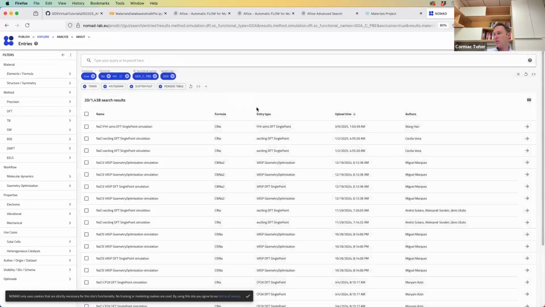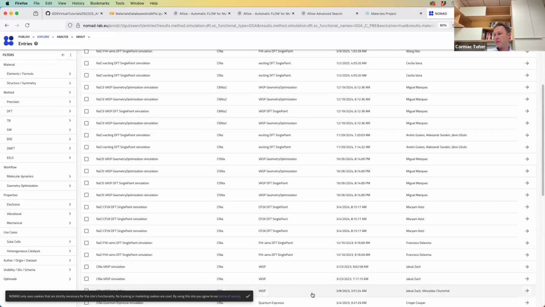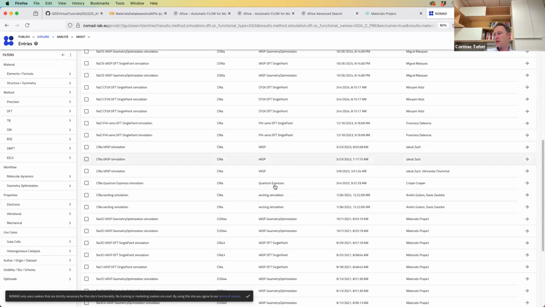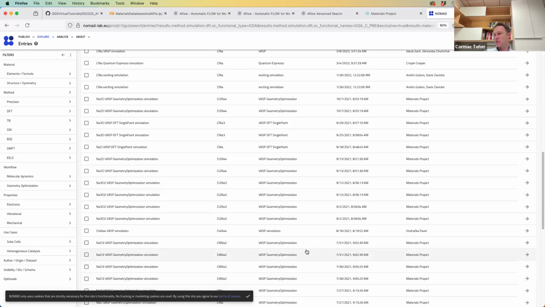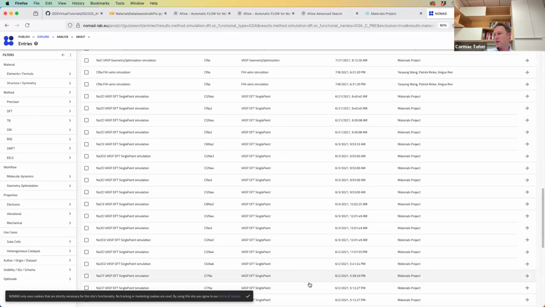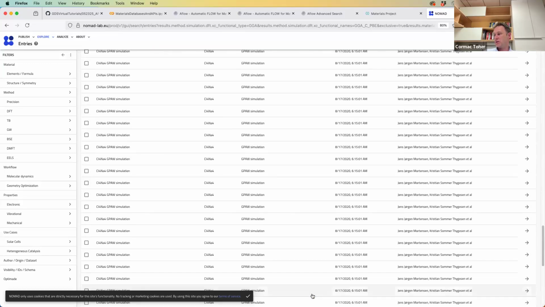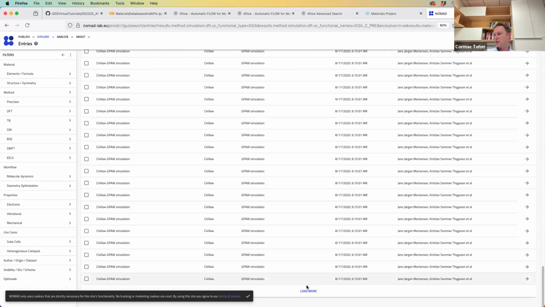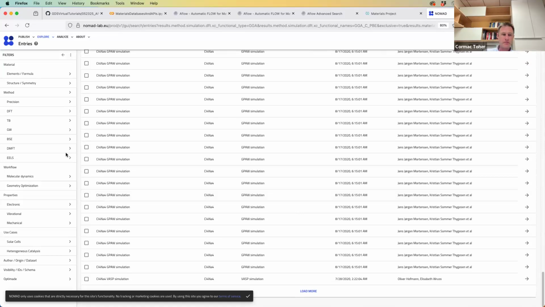And you can see again, now we're only getting DFT calculations. So you get data from VASP, Quantum Espresso, mostly VASP and Quantum Espresso. Okay, and again, now you can see that some of this data is coming from Materials Project. Some of this data is going to be coming from AFlow as well, if we search down further. Okay, I don't want to search all the way to the bottom. Okay, so this is how you would access.